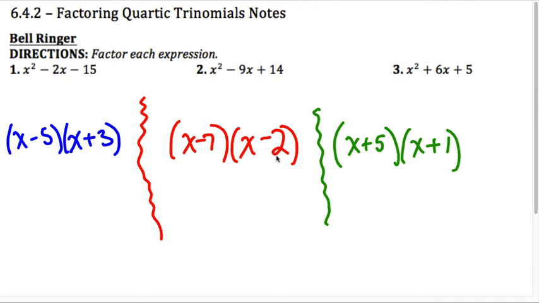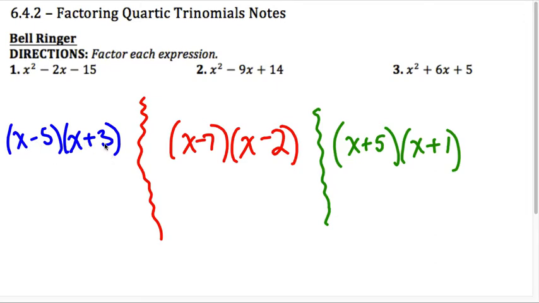All right, so finishing up section 6.4, the other part of this section is factoring quartic trinomials. So we're just going to go back to our quadratic trinomials and just talk about how we factored these. Basically, these are the ones that we did using a table. We just looked for some numbers that would multiply to give us the last number and add to give us the middle number. So the first one here we had something like x minus 5, x plus 3.